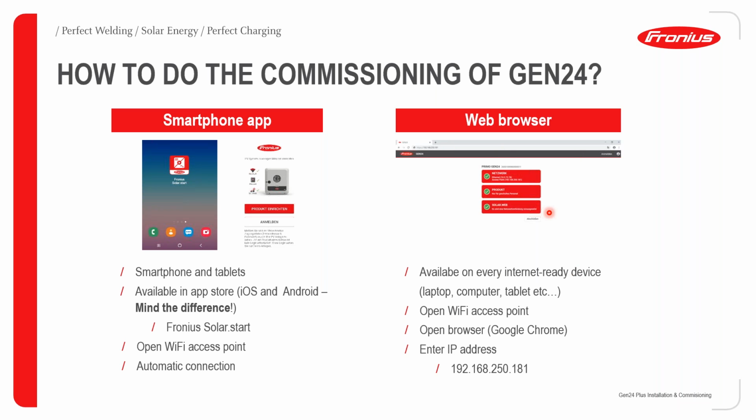Again, when you use a web browser, please make sure that you switch on the Wi-Fi access point of the GEN24. What you then need to do is open up a web browser. We recommend that you use Google Chrome. Once you've opened up the browser, you then need to enter the IP address. This IP address is basically the same IP address of the access point of the Fronius Snap Inverter series.